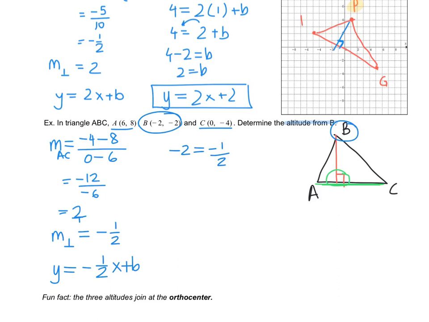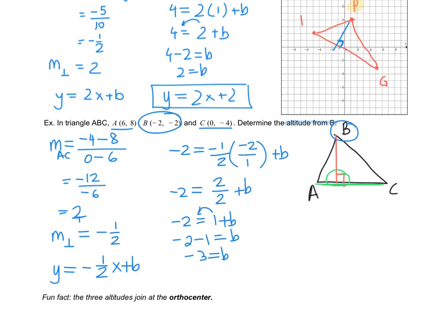My slope, I'm just going to put that negative up in the numerator. And when I put the x coordinate in, I'm going to write it over 1 so I can multiply my fractions. And now when I multiply my fractions, I'll multiply my numerators, and I know 2 negatives make a positive, and then multiply the denominators. And if the fraction reduces, reduce it. That way you don't have to worry about getting a common denominator when you move it over. So now I can bring that 1 over, -2 minus 1, which is -3 for my y-intercept. So the equation of this altitude is y equals -1/2 x minus 3.